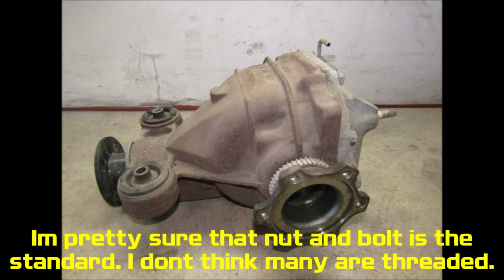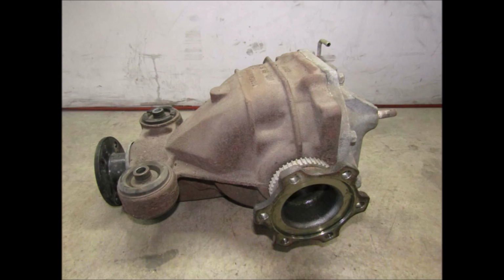Of course, this is a super easy fix. If your car has the threaded stub axles and you buy one that does not have the threads, it has a clean through hole and you need a nut and a bolt, you simply go out to the store, buy longer bolts and some nuts to match it. You're definitely going to want some 12.9 metric hardware. You do not want to go with like an 8.8. You could probably get away with 10.9, but I would spring for the extra money and get some 12.9 grade metric bolts.